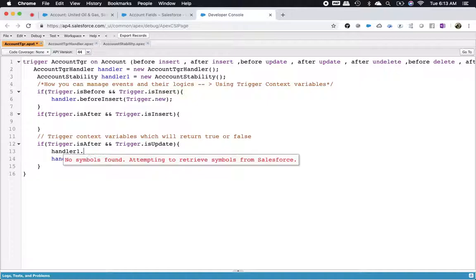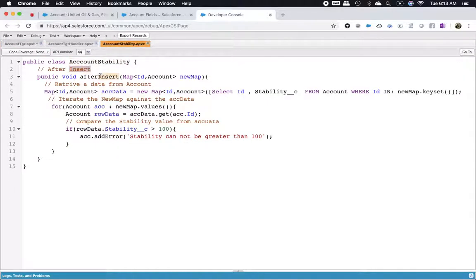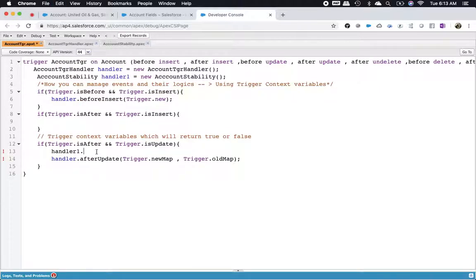Now I am seeing before validations. So this is at after insert. Better not to write here. Control X. After update, after insert. Trigger dot new map. Trigger dot new map.